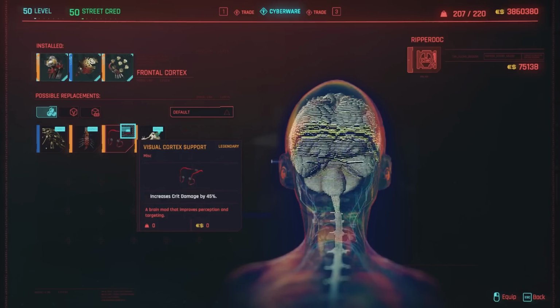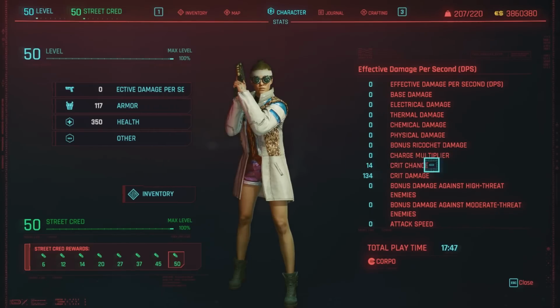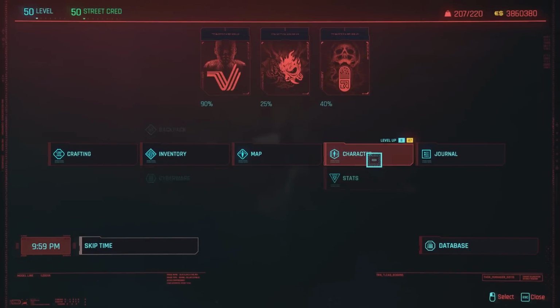Moving on to the Visual Cortex support. This one increases crit damage. And yes, this one definitely works, and I'm really happy about it. So I'm using this legendary variant which requires 16 intelligence and increases crit damage by 45%. As you see in my stat page right now, it says 134% crit damage without the mod. And once I equip it, it goes up to 179%.